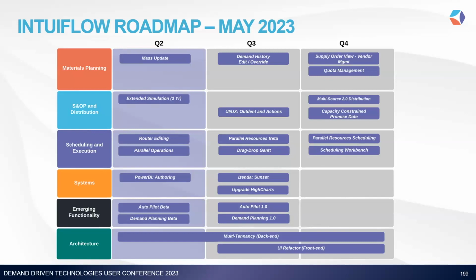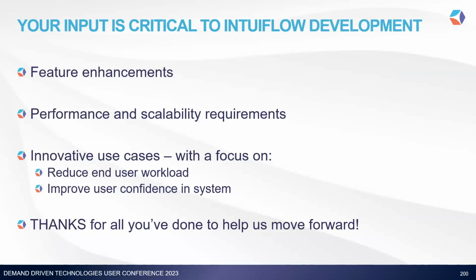And you could have a flag there that says, before you approve this, you may want to adjust the order quantity, or there may be some other remediation actions. The idea of capacity tested promise dates is a really cool feature that I think will help within the system. We expect to be able to get there around the end of the year as well. So lots of good stuff going on there, and I'm very excited about that.